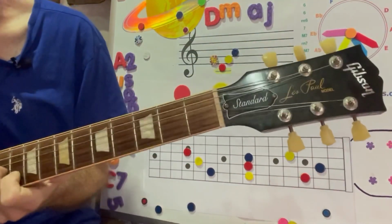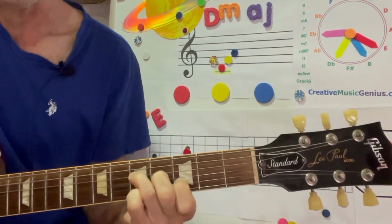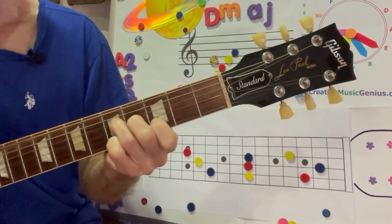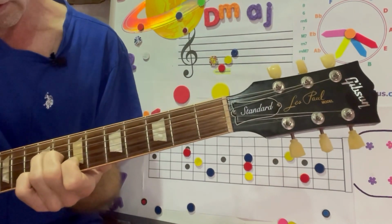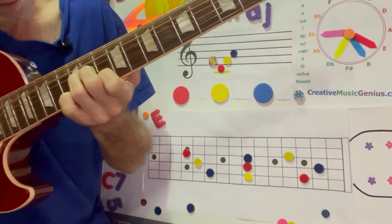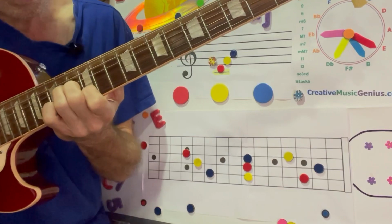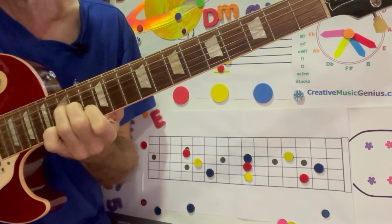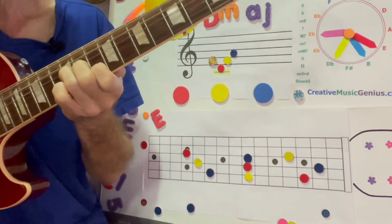And I can move it anywhere. Here's an F, G, A. This is one of my favorites. I like this one, you know. D, E, D, E, F. You can rock out with that one.